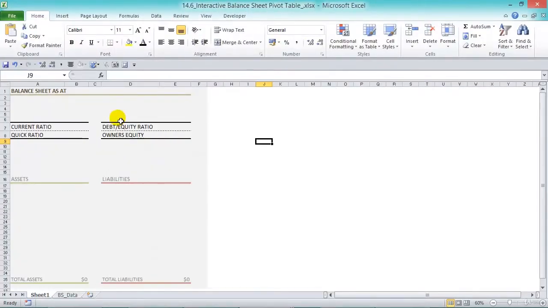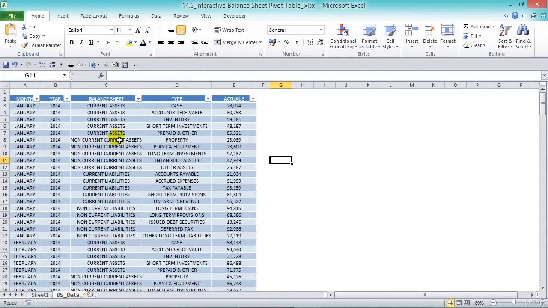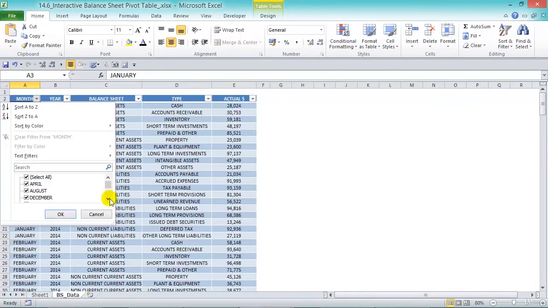So the first thing you need to do, when you're creating a dashboard or an interactive slicer with charts, is make sure that you set out your canvas and then separate it into different areas. So on the top here, we're going to put the slicers, and second, we're going to put the metrics. At the bottom, we're going to have the graphs, and down here, we're going to have our pivot tables.